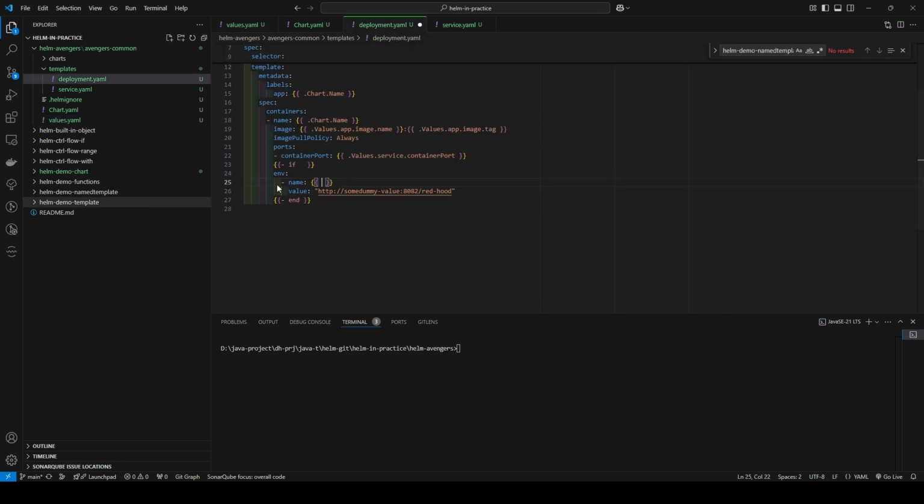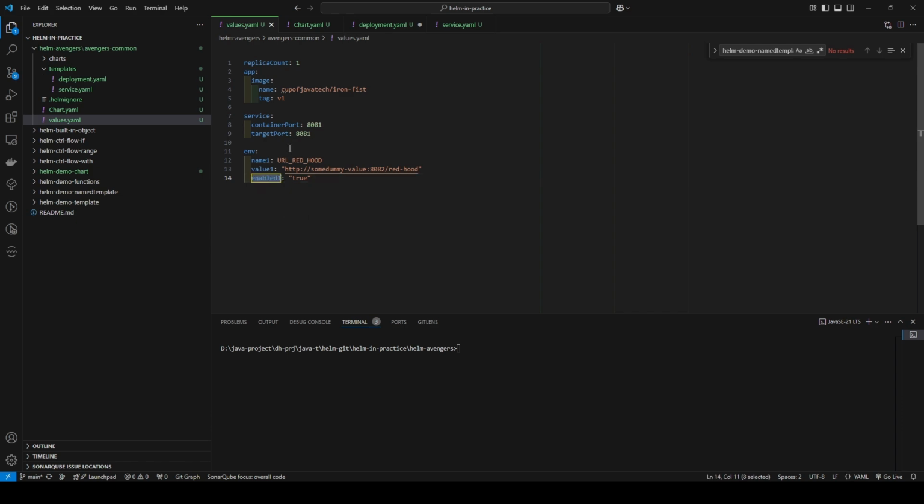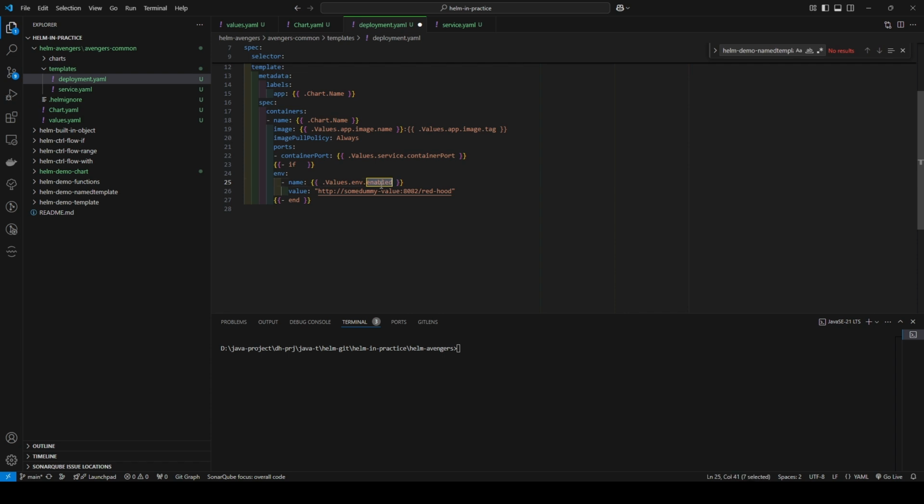So values dot environment dot enabled, right? So this is the enabled. So when enabled is true, then only it will go. Oh, sorry about that, I should be putting it here. Yes, if the value is true, then only it will go inside this block and create the environment variable.